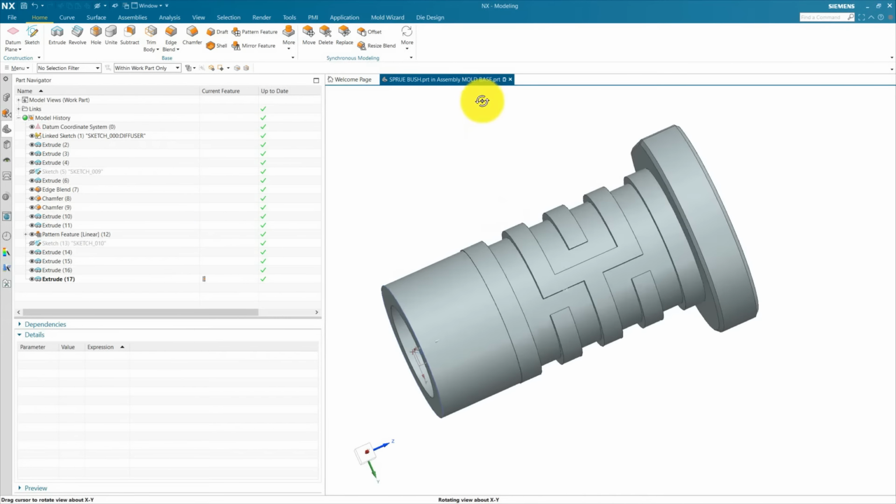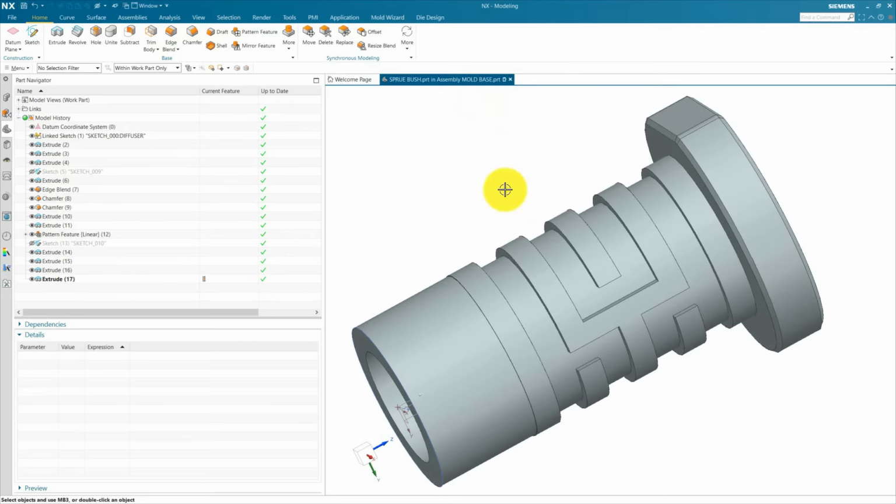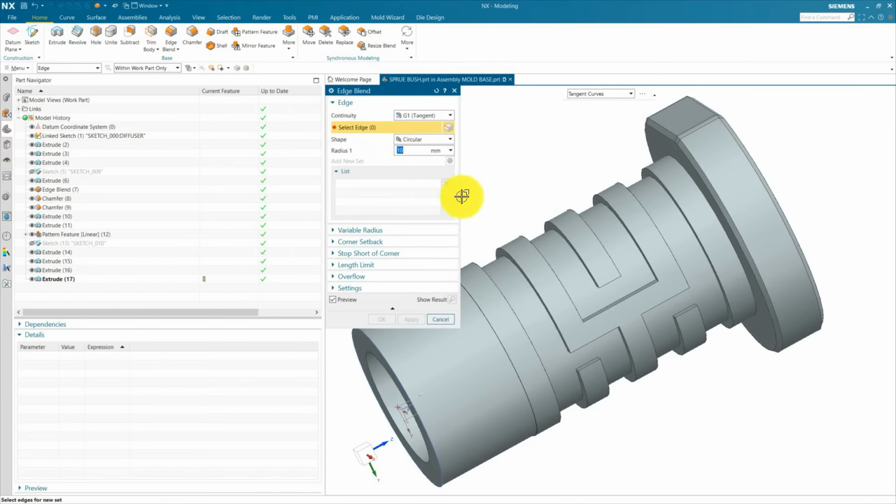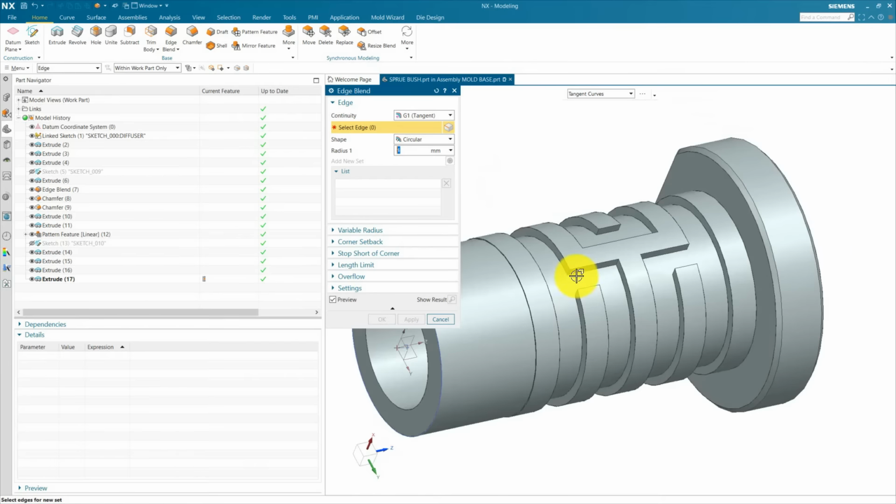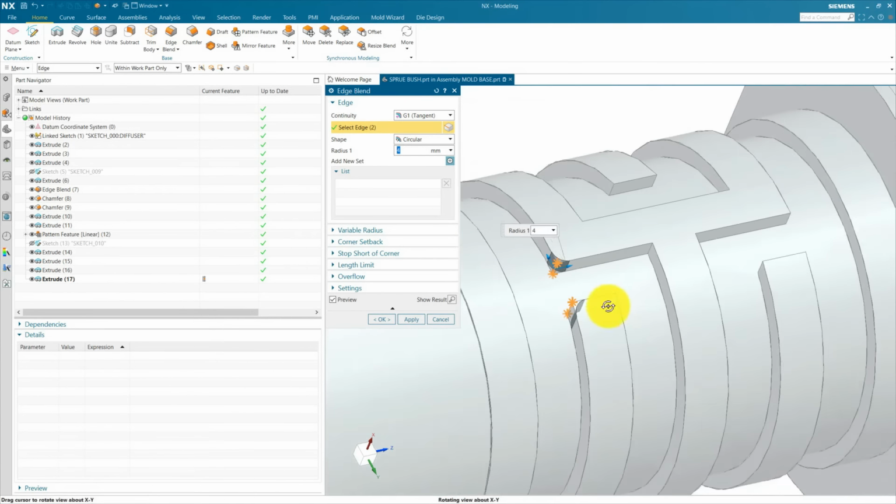Next we are going to add some radius in our cooling circuit of Sprue Bush. Go to edge blend. We use 4 mm radius and select this.